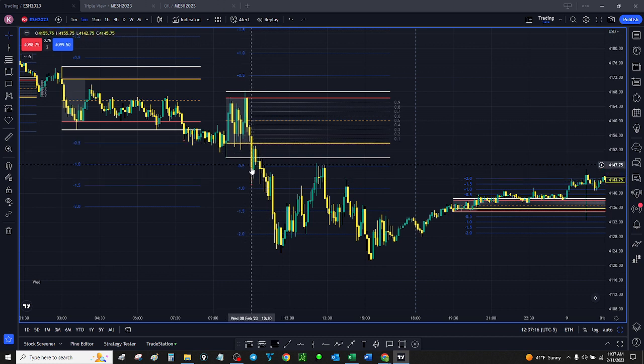So we got confirmation here, and it comes back up. Once you get a confirmation, these lines are still an important part of where you decide to get an entry. Just because you have confirmation, you still got to figure out when you push the button. When do you buy? When do you sell? Some people, as soon as they get a confirmation, are going to buy or sell, thinking that if the max extension is 1.5, in their mind, they got a confirmation, it's going to go down to 1.5.